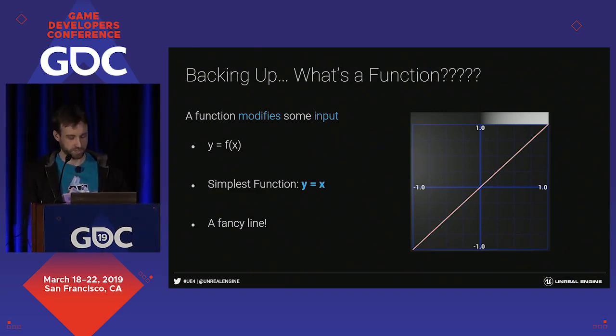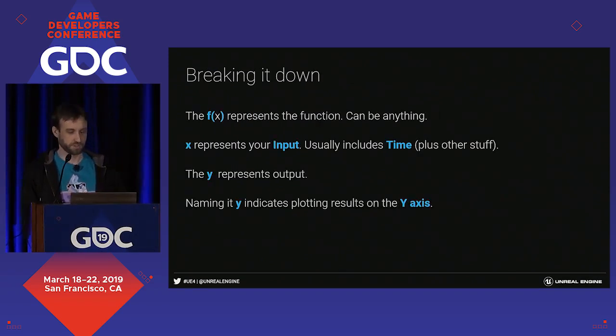And I'll kind of describe what that means, just because it helps to be able to understand it in that way. Maybe if you're reading a white paper, you might need to figure out how do you translate that back into some kind of material instruction. So breaking the function down, the f part in f of x is just the function, and that can be anything you want. You don't have to get caught up in the terminology at all. And the x inside of the parentheses is just your input.